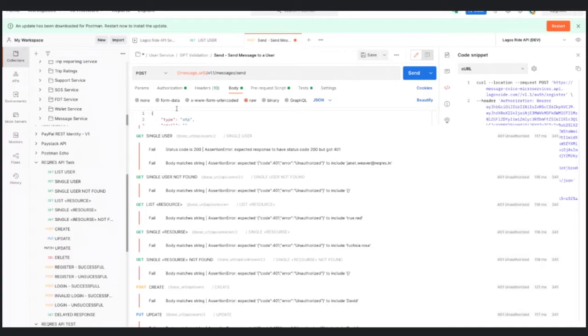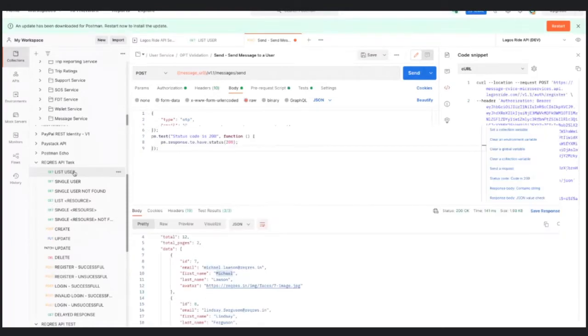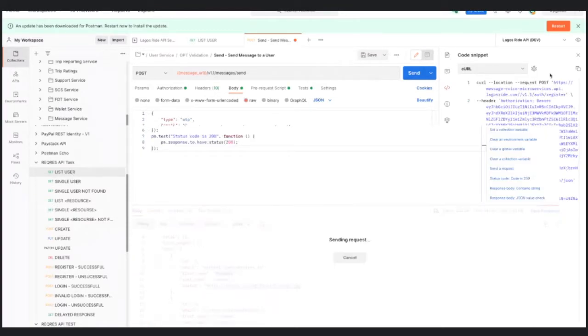You can see, for example, this one failed here. This is my first test here, that body matches string. So all I need to do is come back to the API endpoint and send the request again.